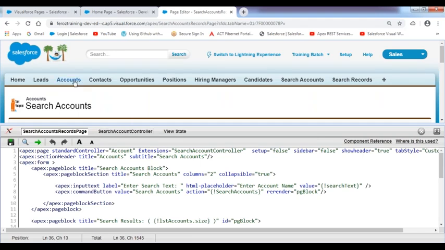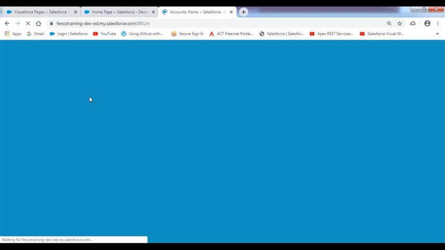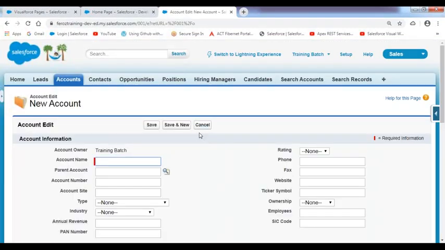Whenever you go to any page in Salesforce, that page is made up of so many components, so many small parts. This is one separate part, this is another separate part. Just as a human body is made up of many components, this Visualforce page is also made up of many small parts. Then what are those parts? We will split out each and every part.